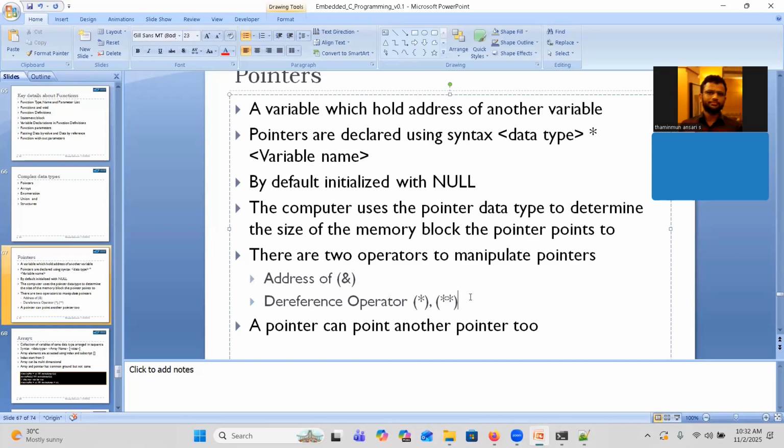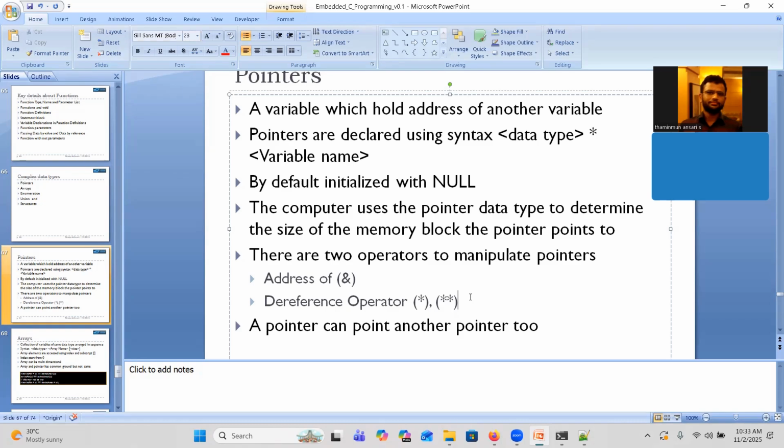Yesterday when we discussed pointers, we missed one thing: pointer to pointer, right? We didn't cover that one in an example. That means a pointer can also point to another pointer. We are going to see the example today, how to work with a pointer to pointer. From there, we can proceed to the next topic.